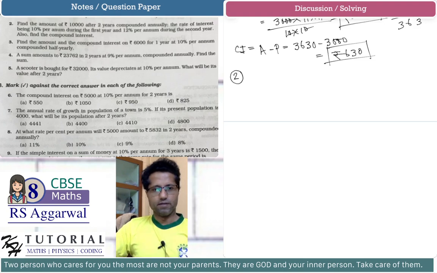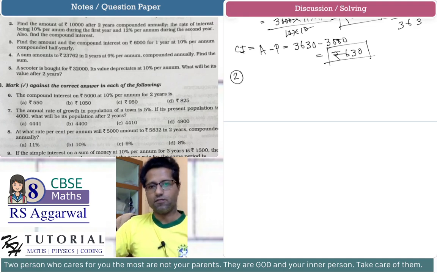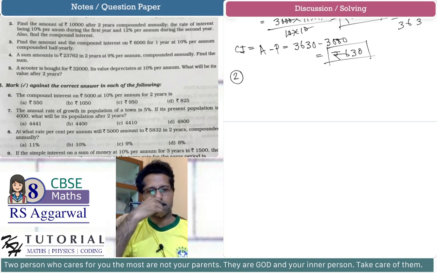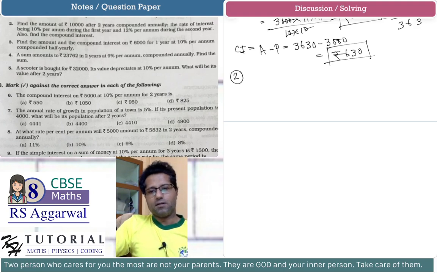Okay. So whenever in calculating compound interest the rates are different for different years, the formula is, for this case, since the interest is being compounded annually and the rates are for one year, the general formula is amount equals P multiplied by (1 plus R1 by 100) multiplied by (1 plus R2 by 100).